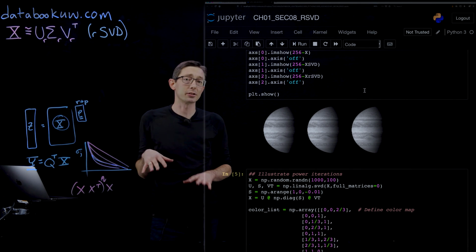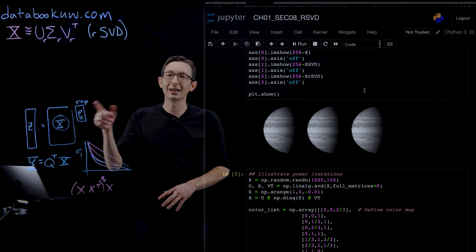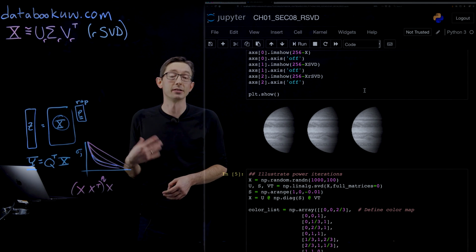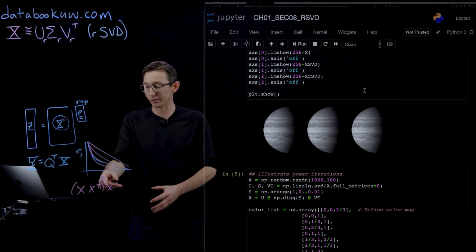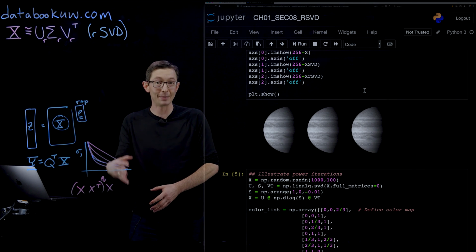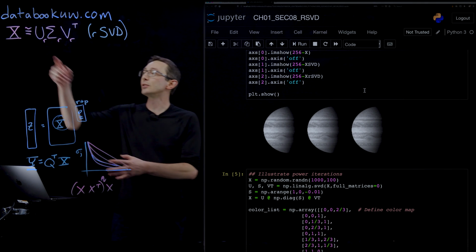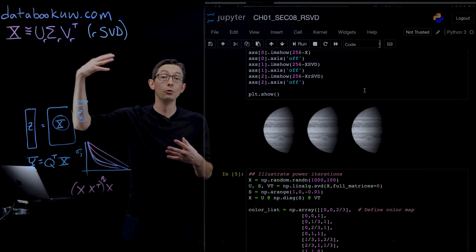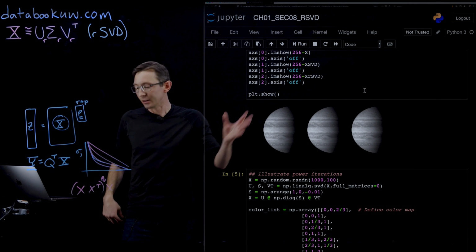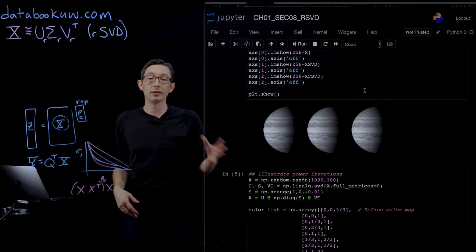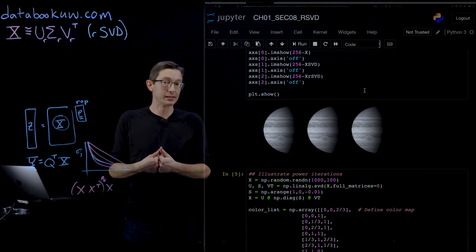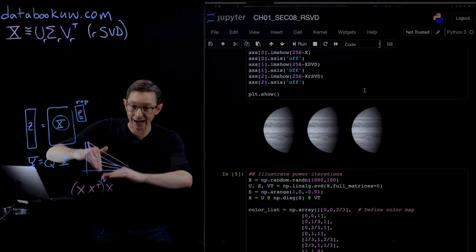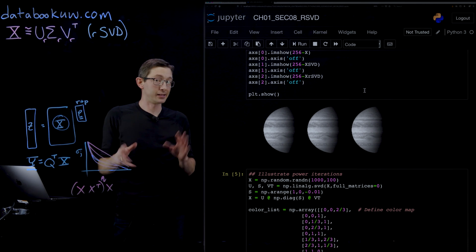Now, these power iterations are pretty expensive. Oversampling, not that expensive. Power iterations are pretty expensive because you have to pass through your big data matrix a couple more times every time you do this power iteration. And so if your data is massive, like Google data, Facebook data, even doing a single pass through all of that data might be massively expensive. So power iterations can be quite expensive, but they do dramatically improve the error scaling of this algorithm.